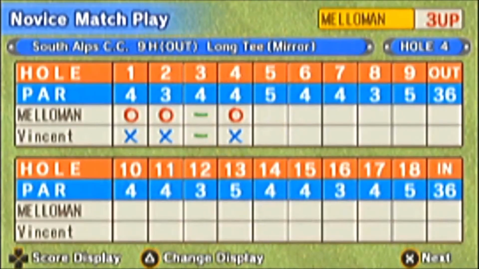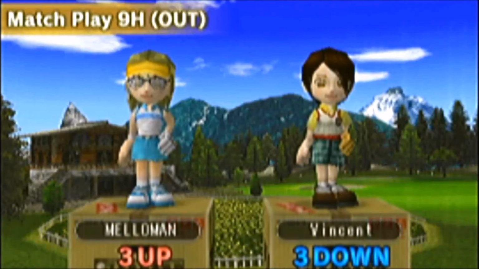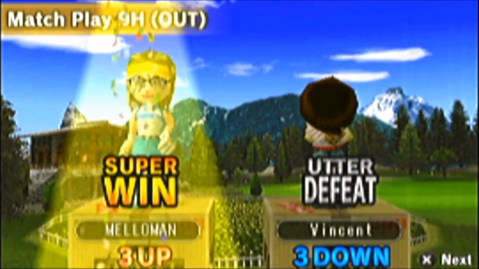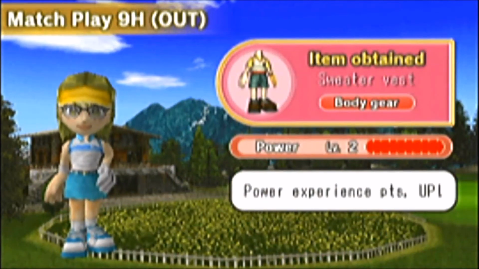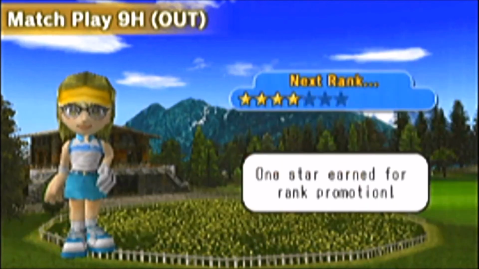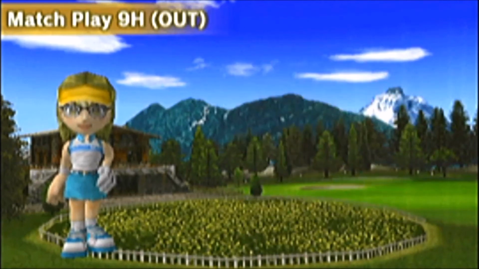We take those. It should have been over the last hole, but we'll take it now. It was inevitable. Very good work. Excellent. I'll take that sweater vest. Excellent. Power up, okay. One step closer. And the loyalty.